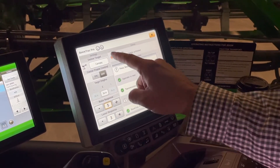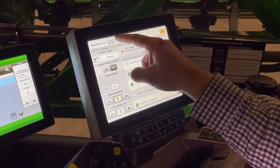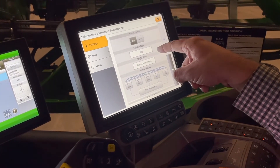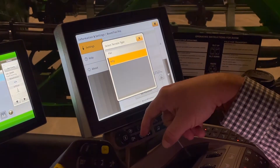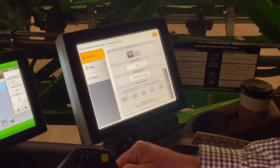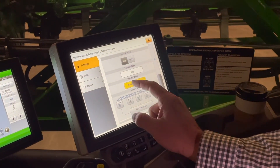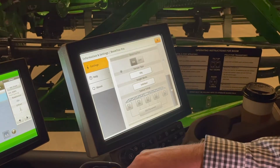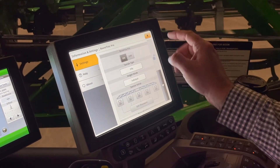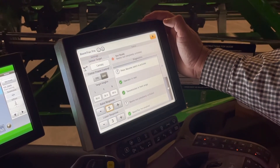If I look at the top center of the page, anywhere where I have an arrow and a dot, that means there's more information to dig into. We also have a terrain type — hilly or flat. So if you live in Kearney County, Nebraska, we're going to be in flat. If we live in Marysville, Kansas, we're going to be in hilly. And our height match — center frame or individual. Those are the main further setups on our target heights accessible via the arrow with the dot.